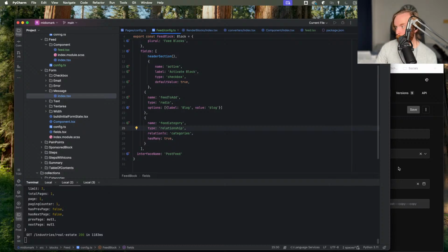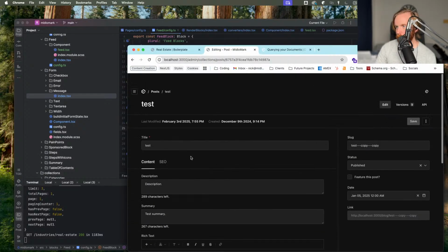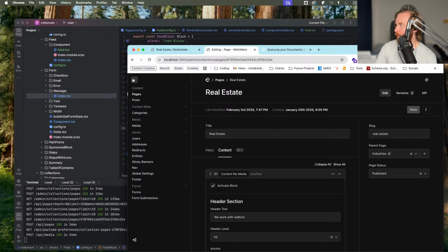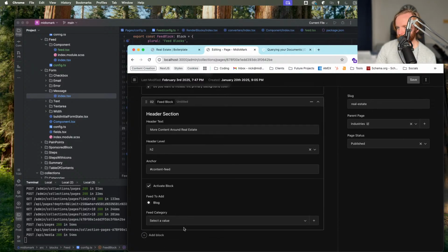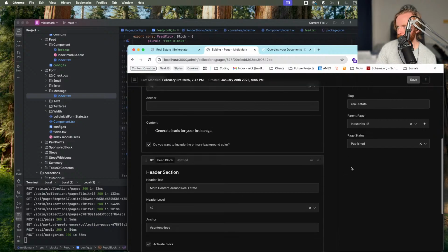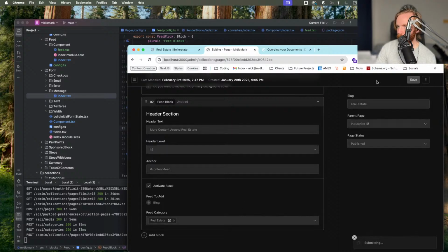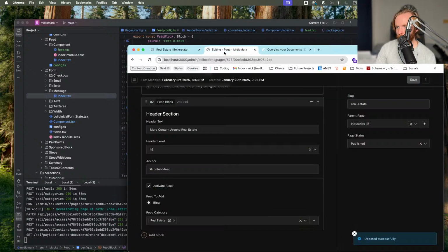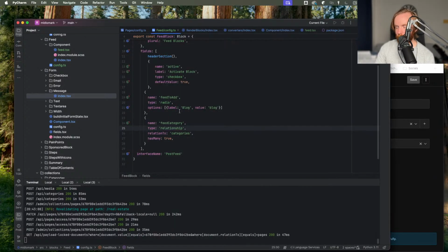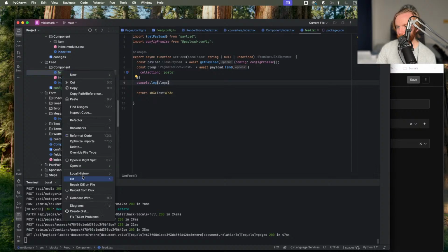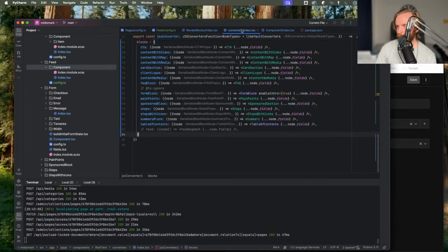And then if we wanted to get real fancy, we're not even supposed to be in posts. If we go to our pages and then we go to real estate, we could even do a way to filter these out based on the slug here. I don't think I want to work with that right now. So we're just going to hit real estate there. And then this is going to take feed category. So then I can come here, which I don't actually need this anymore. So let's go ahead and delete that. Hit OK. Come over. Oh, I can add this back. Excellent. So that should be working again.